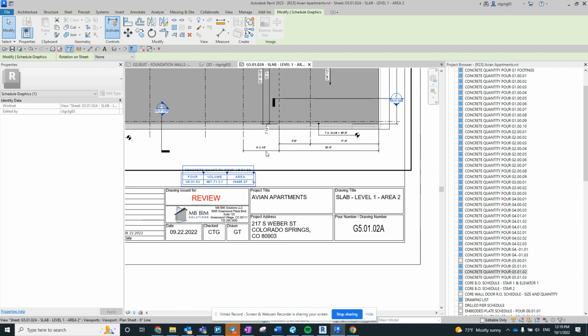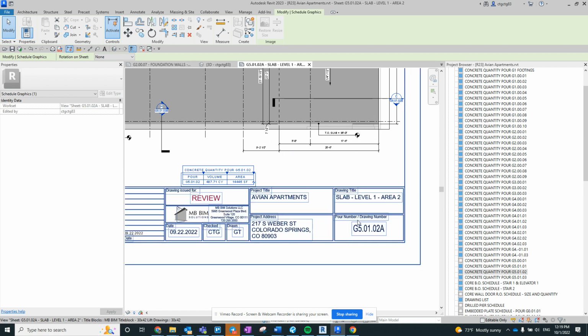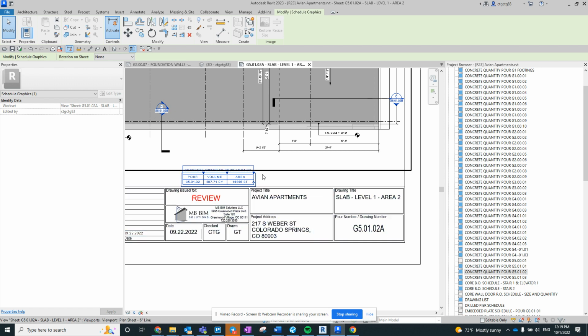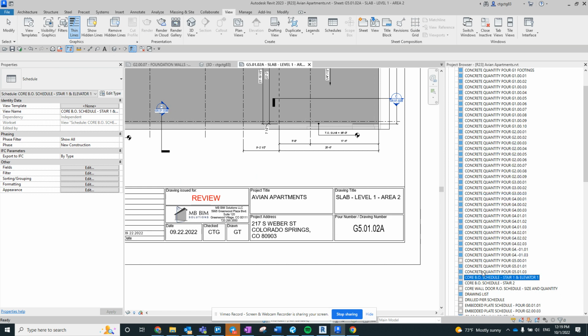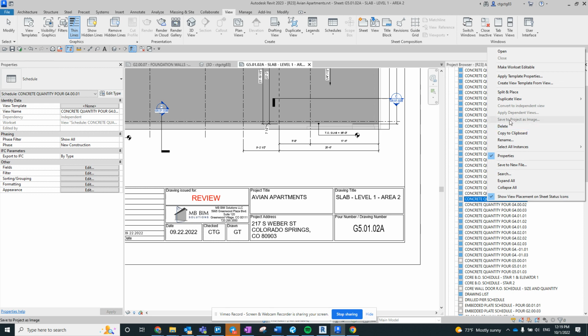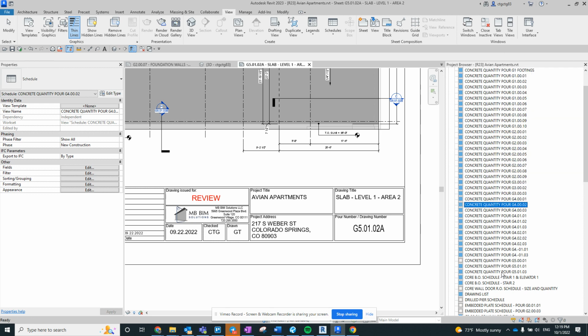Now, that said, this is not typically how you're going to do it. And let's show you the much easier way that you're normally going to do it. So I'm going to go ahead and delete this, and I'm going to delete this one. Instead, what we might have is, let's say we have G4.00.01 and we want to create a G5.01.02. You can see that there are some of these that we can do that are easier, but let's show you a little bit more complicated one just so you understand.